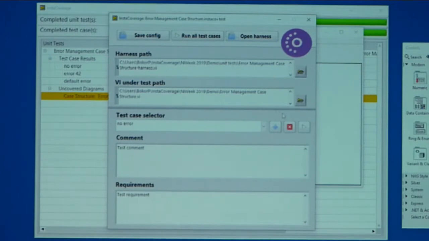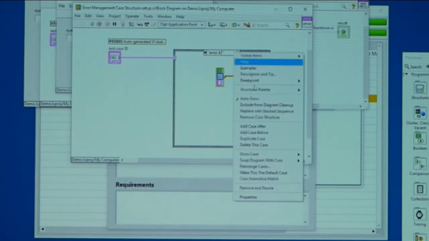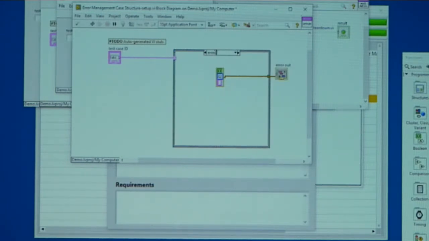I should first open the configuration file, and here I can add a new test case called error 43. I can save the configuration and open the harness VI, and from it I can open the setup, and here I can duplicate this case and rename it error 43. This is another improvement we plan to add. You can add a new test case in the configuration editor, and we don't synchronize with the code base yet. We could also add the setup and the teardown, the new test case ID, and then the programmer only needs to fill the test logic. Right now it's a manual task as well, so this is a planned improvement.